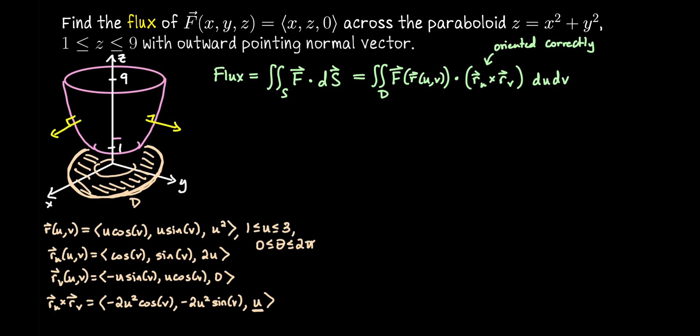Returning to our analysis of this cross product, the third component is u, which is a positive number, that's pointing in the opposite direction. So what we have here is a vector which is pointing inwards. I'm going to stick with this the way it is, but what I'll do is I'll throw a negative in front of our computation to indicate that I oriented it in the backwards direction. So if you've oriented incorrectly, you don't have to start over. You just need to negate your final answer. Okay, now we have everything we need to do this flux integral.